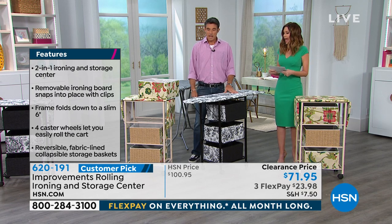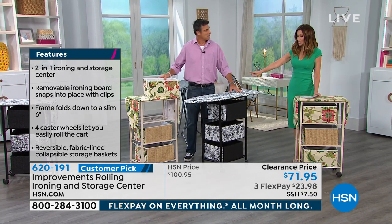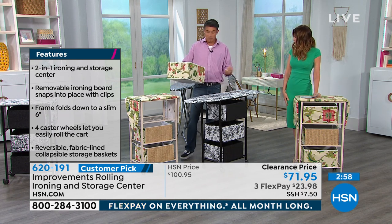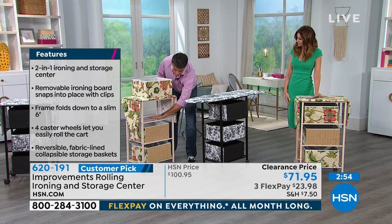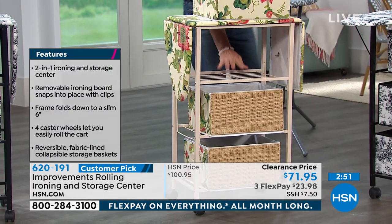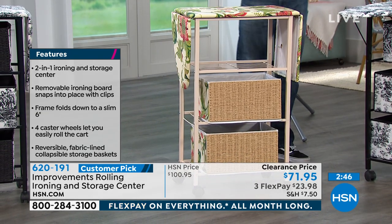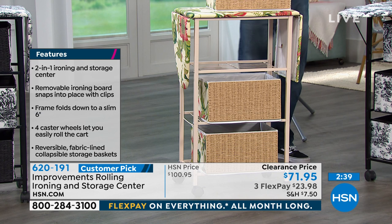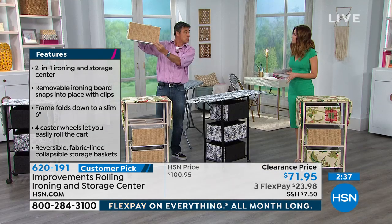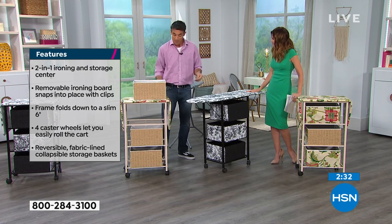So it's very, very sturdy. You don't have to worry about it wobbling. You can use the shelves as shelves as well — we have a super strong racking system in here. If you want to use this for your ironing supplies in the laundry, great. But then why not take these beautiful baskets — which in their own right are actually quite expensive — put them up on shelves in a little room, and actually double your storage by putting them elsewhere in the house. And it matches, which is cool.